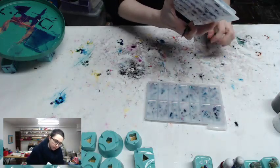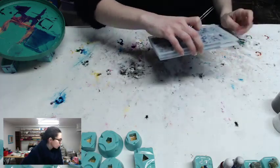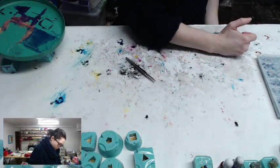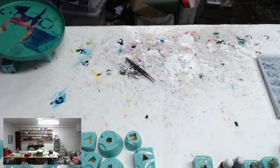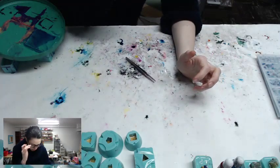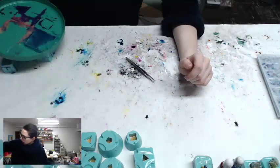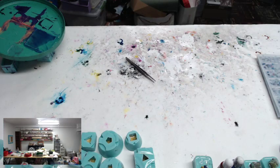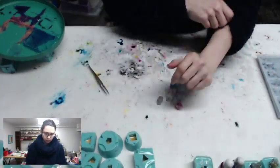Oh, if anyone is curious how the experiments from last week with dusting the molds with the multichrome and all the different colors went, I do have those that I can show. If anyone wasn't here last week and is wondering what I'm talking about, I had a whole bunch of different pigments that are like two tones, so they are one color, and then when light hits them, they shimmer in a different color. So I have a pink to blue, a white to purple, and a blue to green that I was testing out. And then I was trying them with a multi-chrome that I have, which shifts from purple to orange to green. And it's a lot darker. But I was trying out a whole bunch of different things.